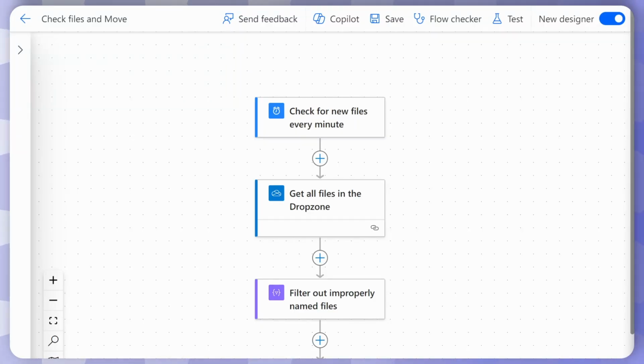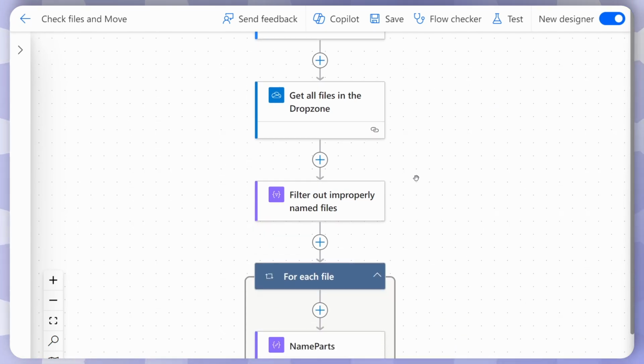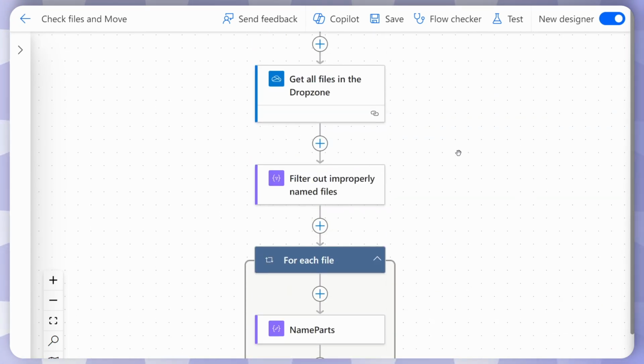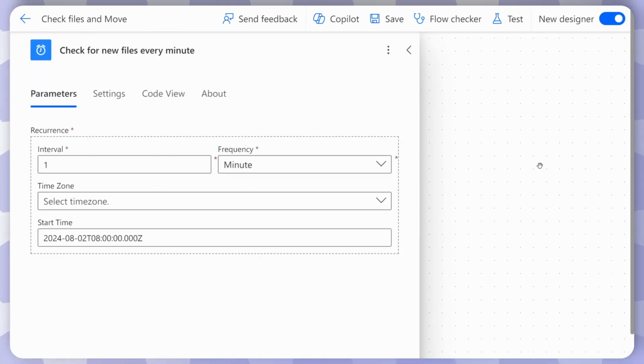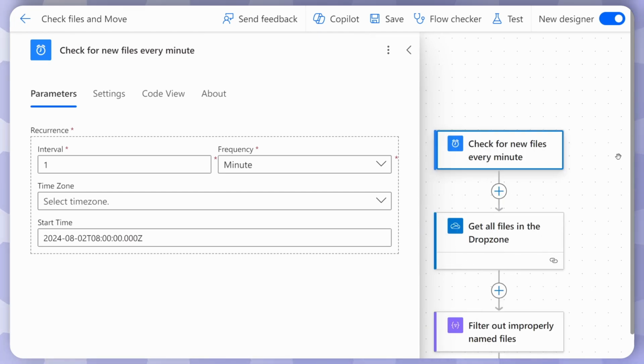In my opinion, the first tutorial was a bit easier to understand, but this one might be a bit tougher, so let me try to make it as easy as possible. So this is the final solution that we'll be building. We'll be checking for new files every minute. As you can see here, we could have used the OneDrive connector and listened for when the files would get renamed, but I found out that checking the files manually works better.